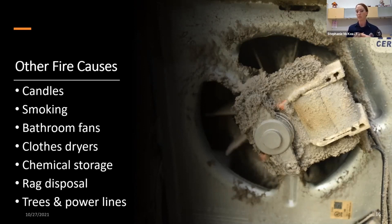because of incompatibility. So with rags that have flammable or combustible liquids on them, you don't want to throw those into your garbage can or a dumpster. Those can, if they're balled up, build up heat and self-ignite. So whenever I use rags with those kinds of materials on them, I put them in a plastic Ziploc bag, take out as much of the oxygen as I can, and then seal it shut. Other people get old cans, like a paint can, and put them in there. All of that, it'll run itself out of oxygen. It's not going to be able to really ignite.